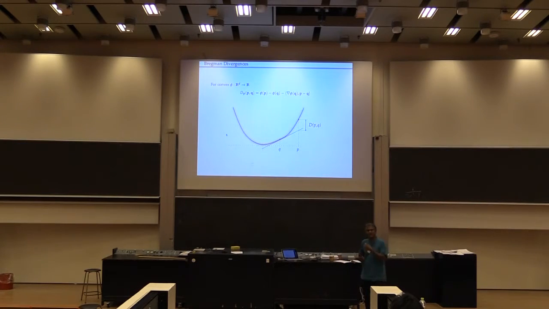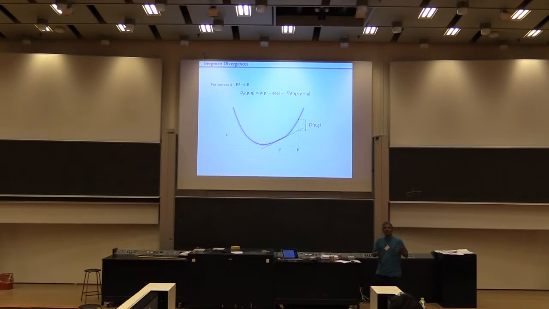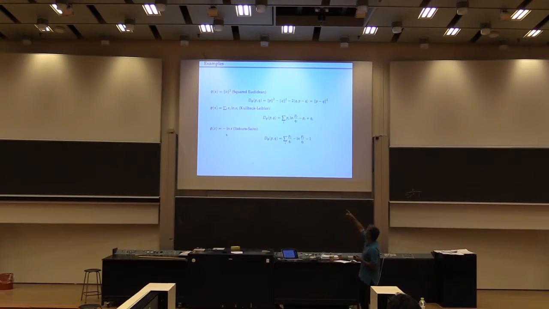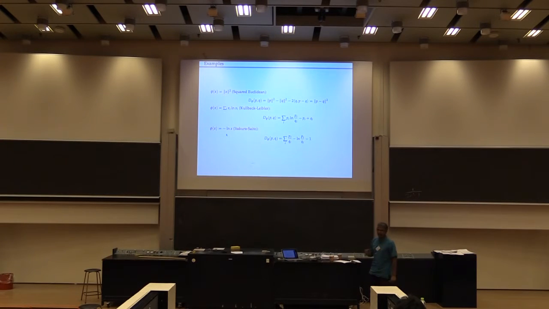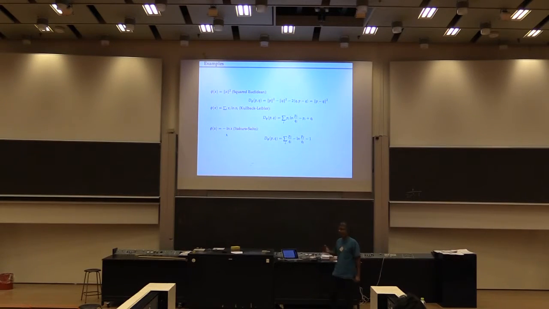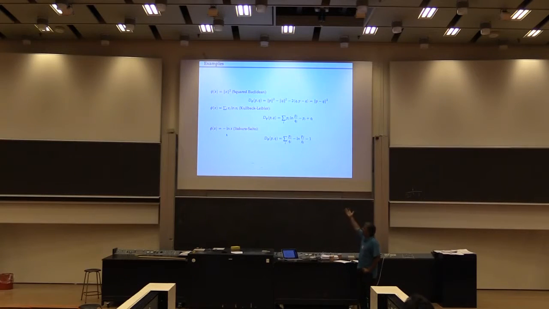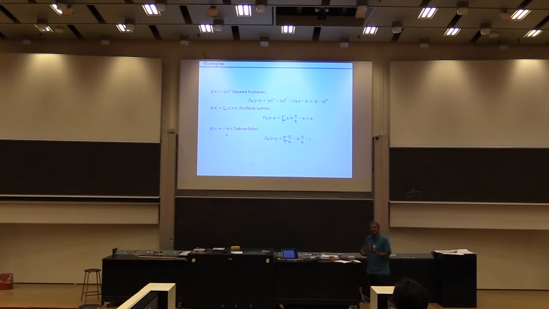Why is this interesting? By plugging in different values of the convex function phi, you get different functions that we actually recognize — and we wouldn't have known they're part of the same family without this common framework. In particular, the squared Euclidean distance is a member. More interestingly, a very core measure in information theory called relative entropy, or the Kullback-Leibler divergence, also can be represented in this form. There is also a measure used in audio processing — named after two people — that's also a member. The point is they're all related by the way they're constructed, and that means they share certain properties.